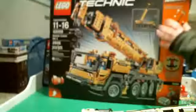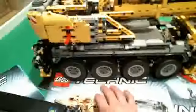All right, so online are the instructions for the second one. But we have, what, six instruction books here, I believe? Yeah, right, so six books. Six instruction books right here for everything. I mean, these are huge instruction sets, so if you don't like instructions, this might not be the set for you. If you want to be creative, I don't know what you guys like, but all right.